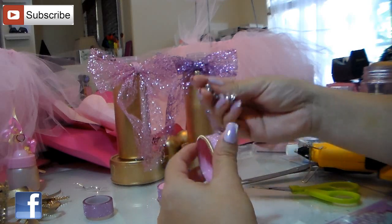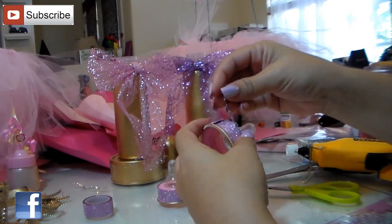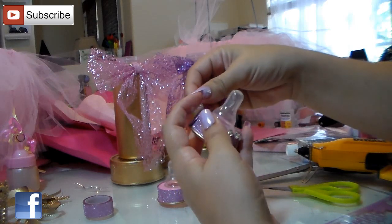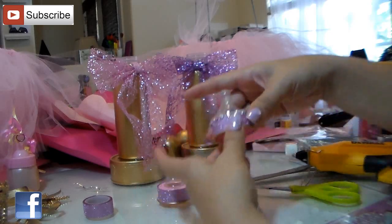And the hands, that's the important part. That's the one that I know. We're not teaching makeup here. I wish I could teach makeup because I love makeup. I'm a makeup junkie too. Here we go. So we place it right there and we're gonna do the same thing on the other one.